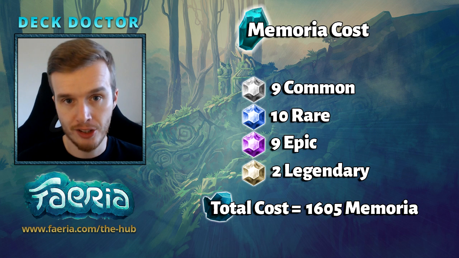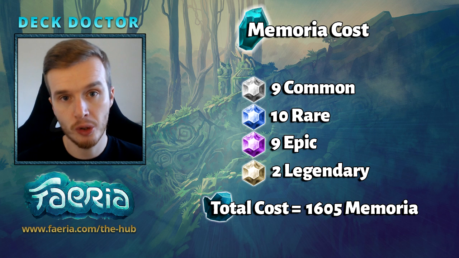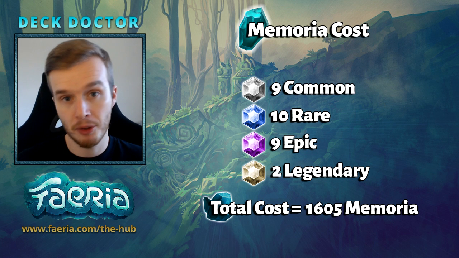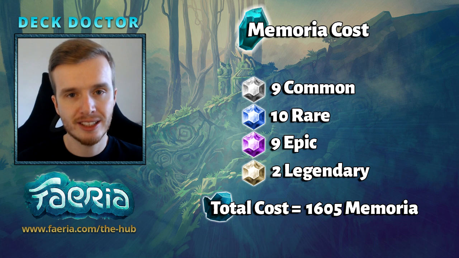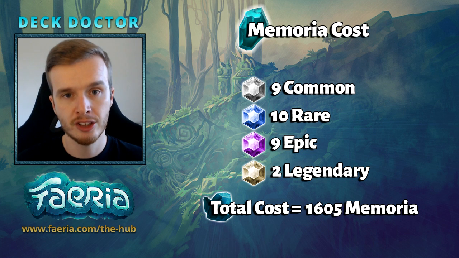So mono red can use pretty much all the cards here. Mono green is the same, or any dual color variant. So you're kind of investing in strong green and red cards which will be able to be used in other decks you build. Now Garadan and Cypher make up an extra 640 Memoria on top of this deck list, so I have put in changes to help reduce the cost.